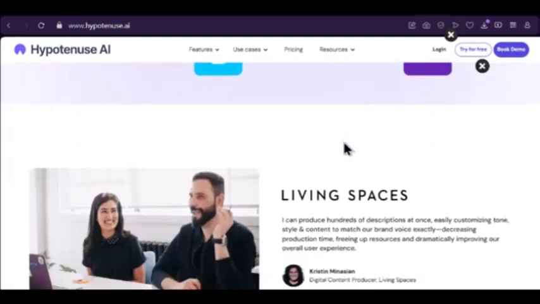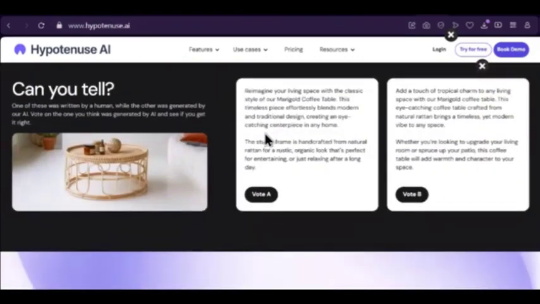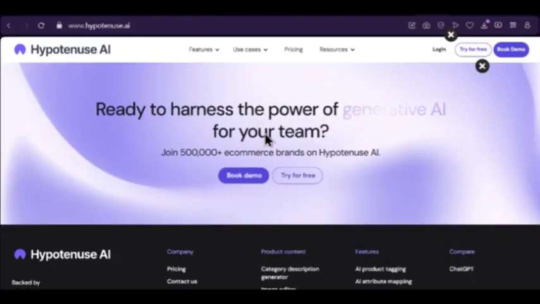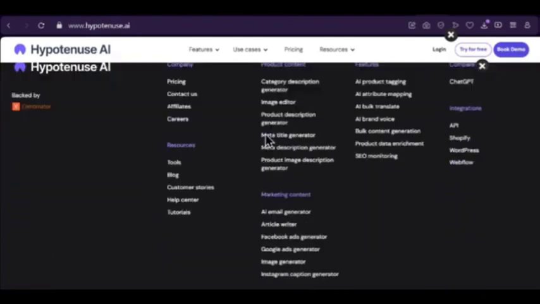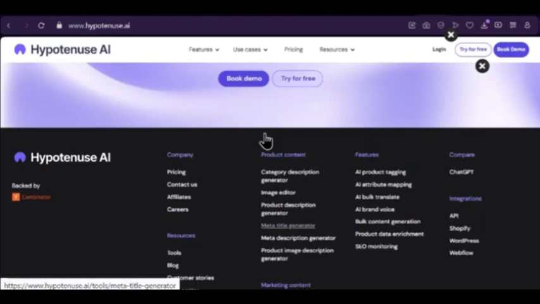But you need to watch out for human oversight that is needed. That is, edits may be required for niche topics or to correct factual errors. You also need to watch out for cost and the credit system because it can be pricey for small teams. Credit usage can also be confusing. Lastly, watch out for template limitations. It may lack depth for specialized or creative content types.